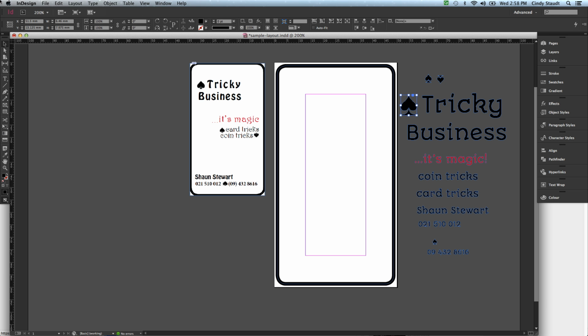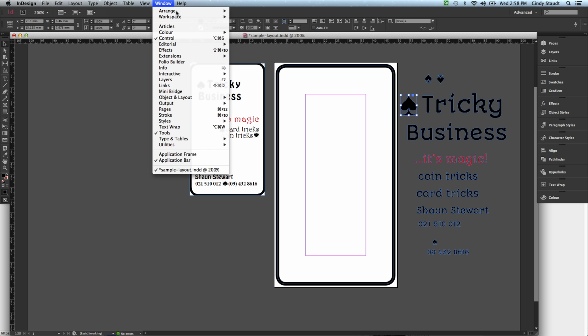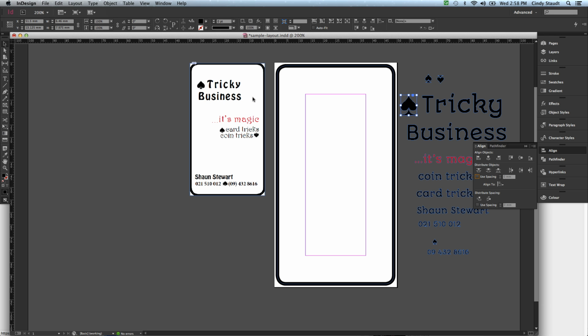I have cheated a bit and already set up all the elements over here on my pasteboard, but that's just so I can demonstrate this one particular thing pretty quickly. Now, if in your workspace you don't already have the alignment menu over here available, you can simply do that by going to Window, Object and Layout, and just selecting it.